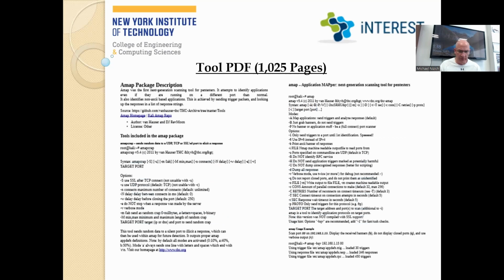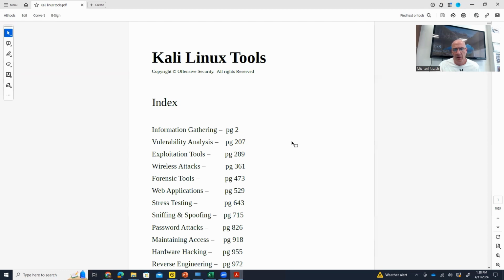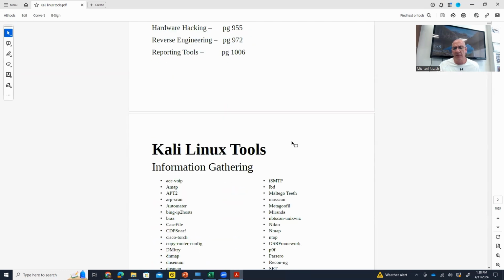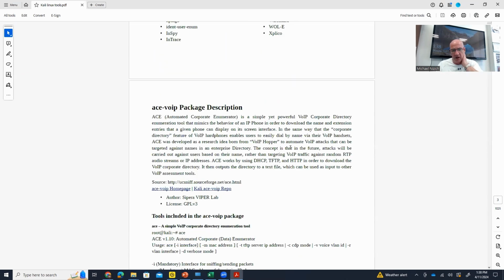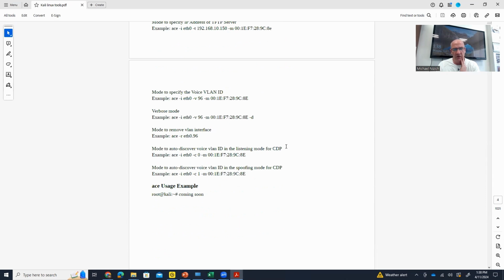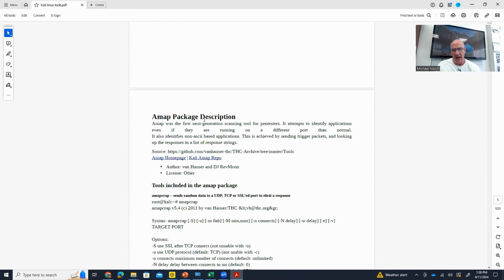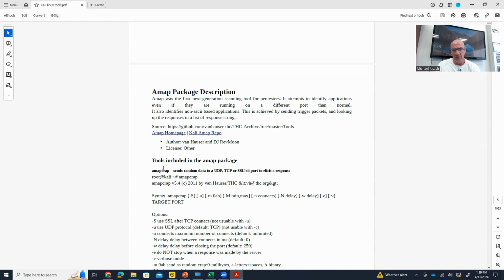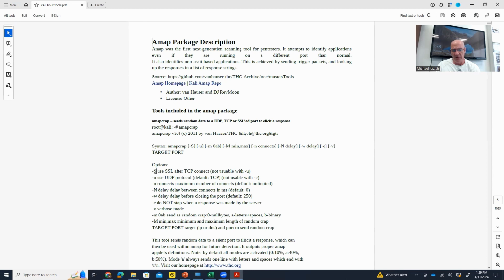I've created for everybody a PDF. Kali produces web-based content, and you click on it and you go into each one. That's great. I've taken the time over the years to create a single document so that when you look at, say, the AMAP package as an example, it gives you the tool itself, the operations, and the parameters of how to use it.